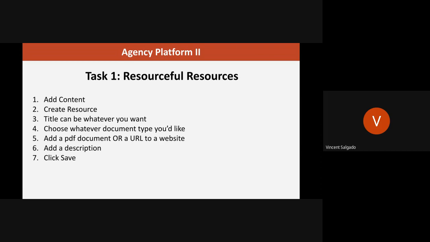You're going to create a resource. The title can be whatever you want. Choose whatever document type you'd like. You can either add a PDF document or just a URL to a website, whether that's Google, whatever it is, and then add a description in there and click save. I'm going to give everybody about 5 to 10 minutes to do so. Let me know if anybody has any questions.